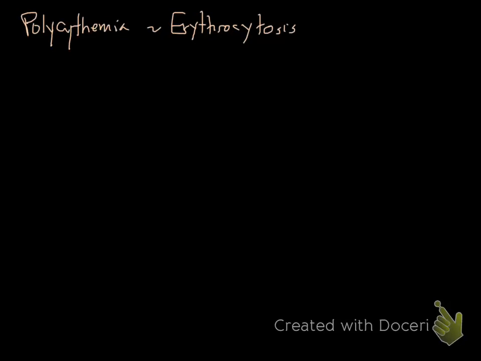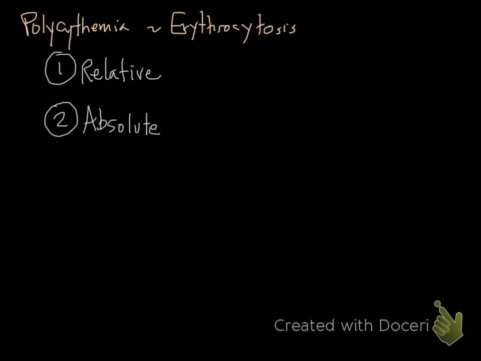Increases in PCV are termed polycythemia or erythrocytosis, and these increases can be relative, which we've talked briefly about when we've talked about splenic contraction. That's one of the differentials. And then absolute. And of course, relative means just that: red cells essentially move from one place to another, or there's less of the water component of plasma concentrating the rest of the red cells. And then absolute causes are going to be actual increases in total numbers of red cells in the body.